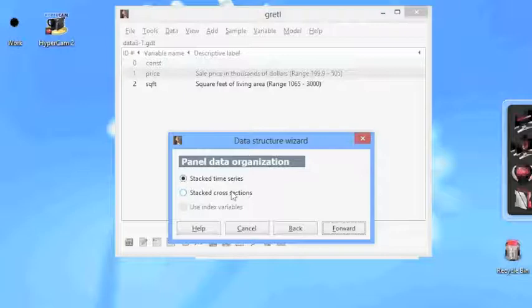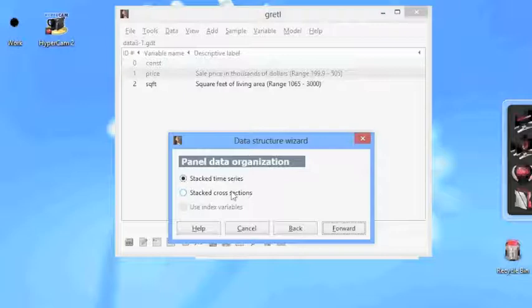Now, when we say stack cross-sectional, what does that mean? Stack cross-sectional means cross-sectional units stacked over time. So it's going to be 1991, 92, 93, 94, and then MBT, BPI. It's going to be 91, 91, 91, MBT, BPI, East West Bank, and so on.